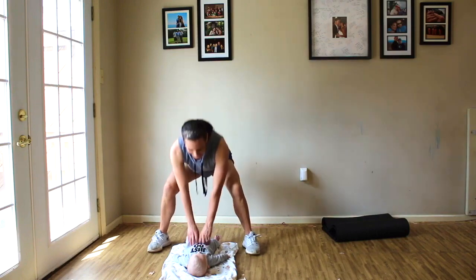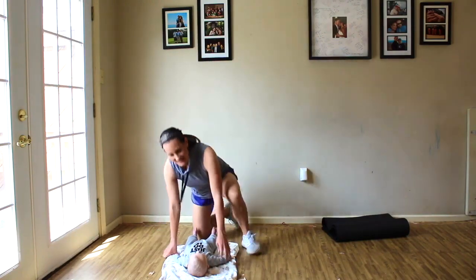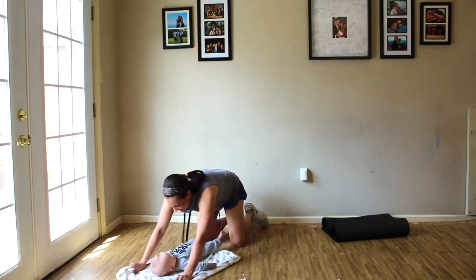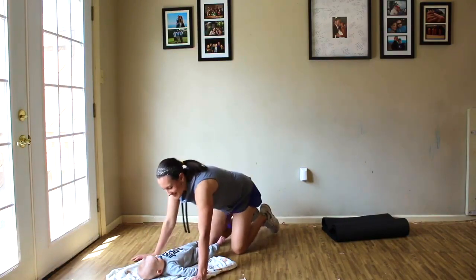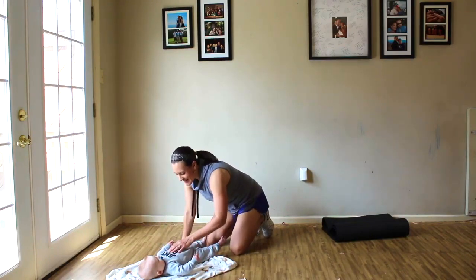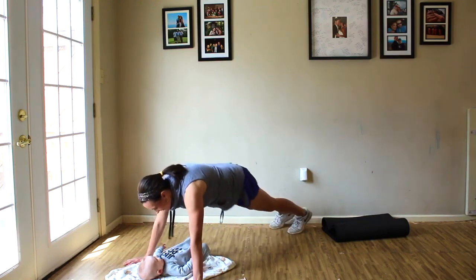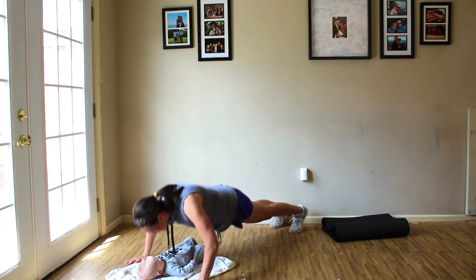chest, belly, shoulders, knees. Okay, back down for push-ups. And you ready? And you can do nose to nose. You can touch his belly. You can touch his shoulders. Do body parts as you want.